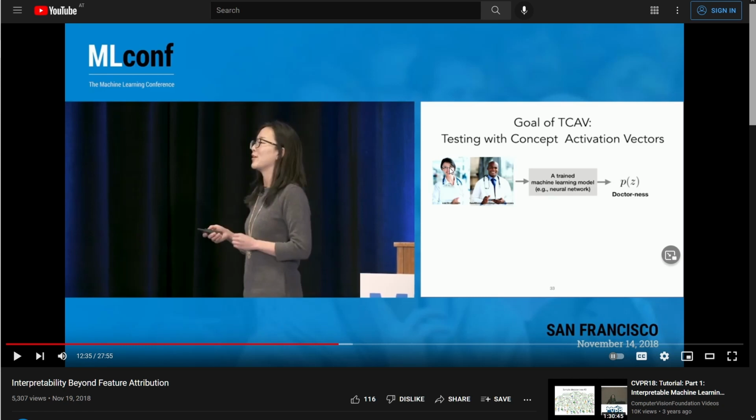Is it because it is a woman that it is higher probability to be a doctor? Or to be a man, does it increase the doctorness feature, the concept of being a doctor? How important is the feature of gender, for example, to the probability of a correct identification of, for example, to be a doctor, the doctorness?